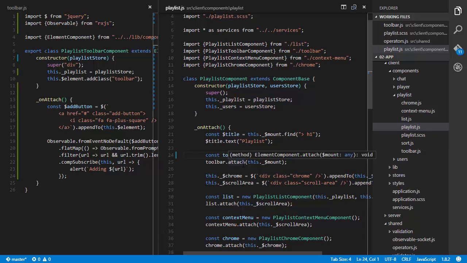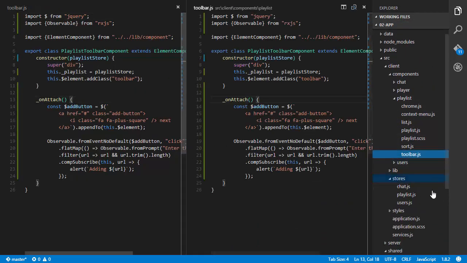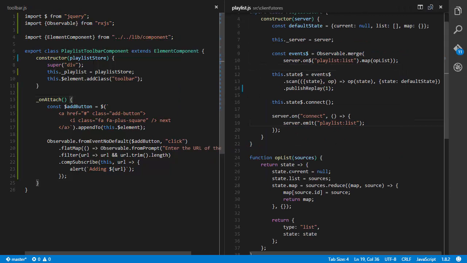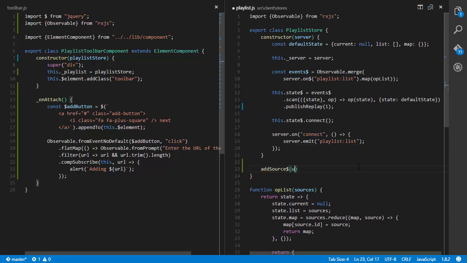The next thing I want to do is on the playlist store itself, I'm going to add a new method. So let's close all that out. Let's open back up the toolbar. Let's split our window, jump down to stores playlist. On the playlist store, I'm going to scroll down and create a new method, and the method is going to be called addSourceByURL.